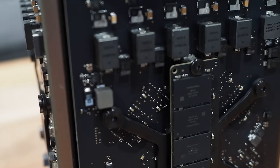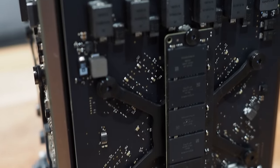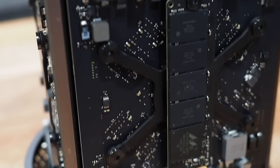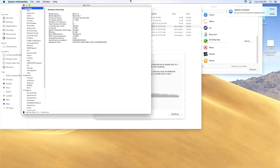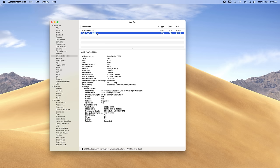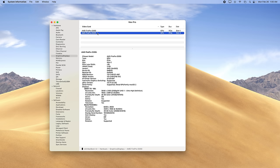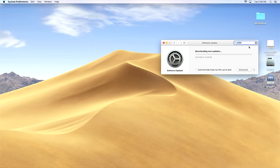After putting it back together, I tried booting again and it output a picture this time — but it couldn't find the SSD. Then I remembered the Mac Pro 2013 is picky about SSDs. Fortunately I had an old 128-gigabyte Apple SSD from a 2015 MacBook Air. Sure enough, the computer booted off it. I was finally able to answer the mystery of what GPUs this thing had — of course it was the D300s, the lowest-end GPUs with 2 gigabytes of VRAM each.